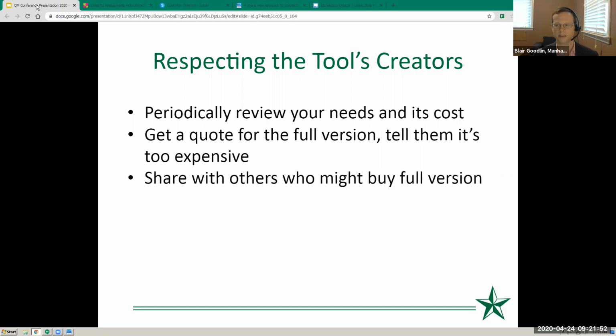And finally, if you can't yourself pay for a full version, share with others what you are doing with the limited version, because some of them might decide, hey, those people can't pay for it, it doesn't make sense for them, but it certainly makes sense for us. Our needs are different. That's why I wanted to go through all of those tools that we had used at our school, and why I gave the quick demo.